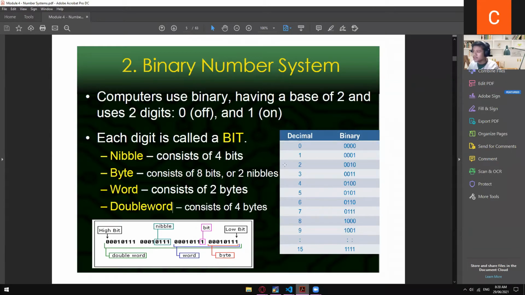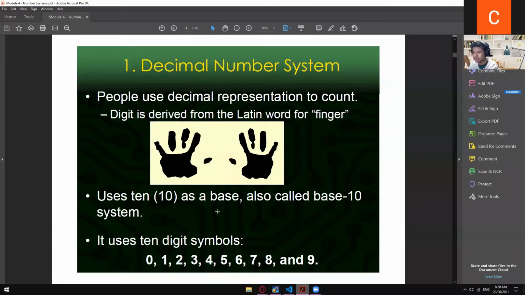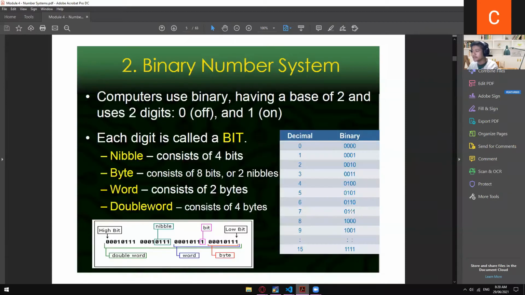Okay, so the nice one right here is the representation of our decimal going to binary. When we see decimal, it is 0 to 9 actually, but it could exceed up to 15. But this is not decimal anymore. This number right here is already considered a hexadecimal. But anyway, it could still be part of decimal since hexadecimal is a variation of decimal.